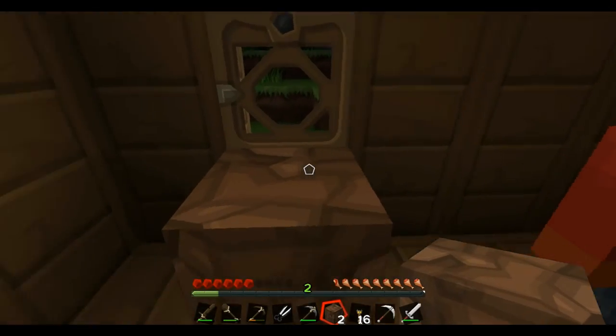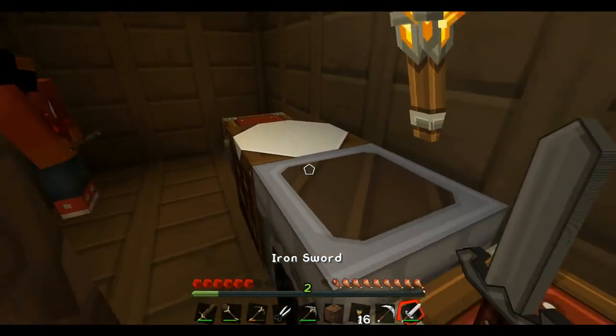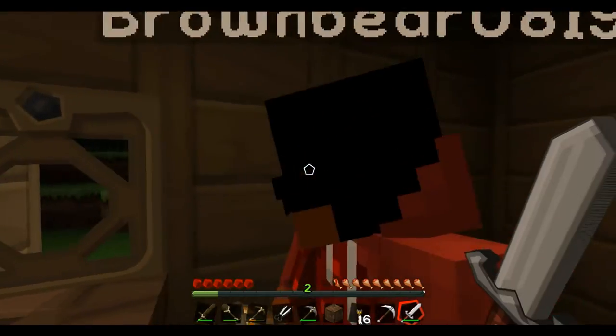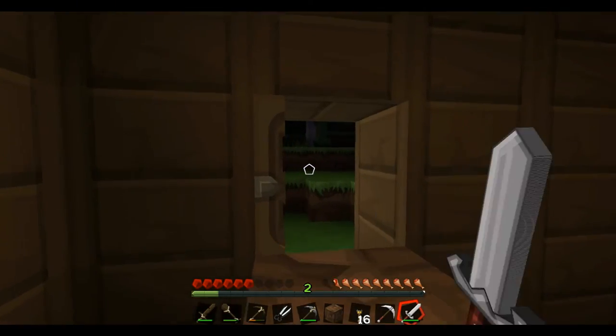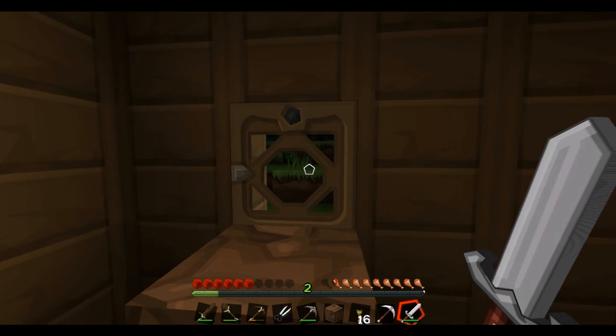Zamboni, where'd you go? I wonder if it's daytime. Huh? Can zombies hit you through doors? No, but they can break doors. Come here, you bugger. Hit him. Oh god, creeper. Oh no.